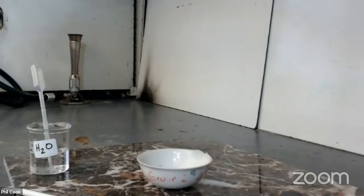Now here's where we have to be careful, because everything we need for the reaction at this point is present in this dish. But interestingly enough, nothing's happening. I've got it pretty thoroughly mixed too. I wonder what that tells us.